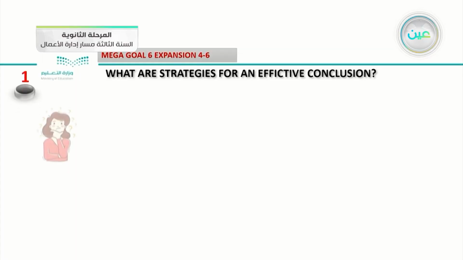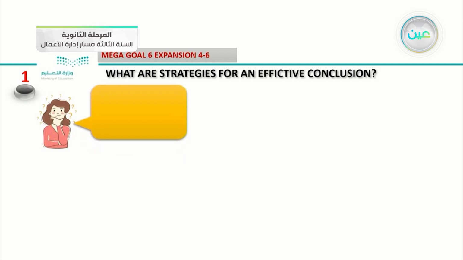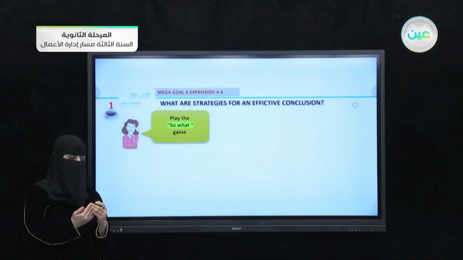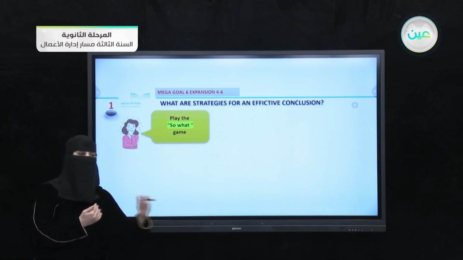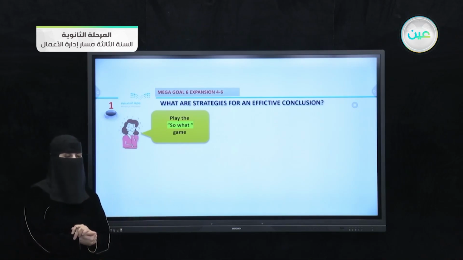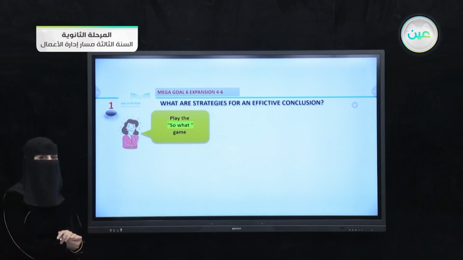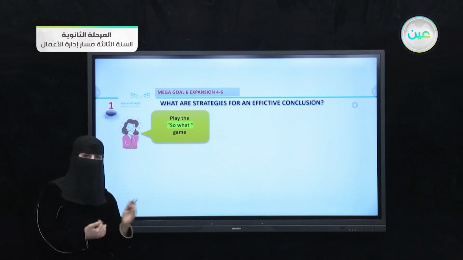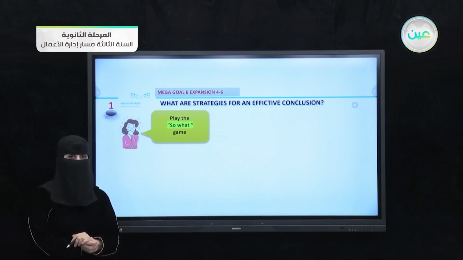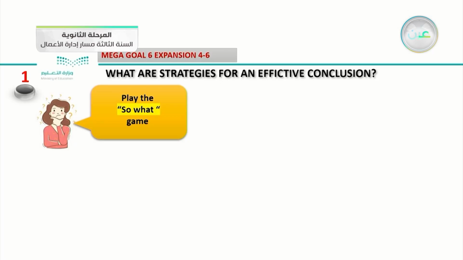Number one, play the "so what" game. What do they mean by the so what game? If you frame your conclusion with "so what," it means that you leave a big long-term question for your reader to ask himself about what the writer wants to say inside the effective conclusion.